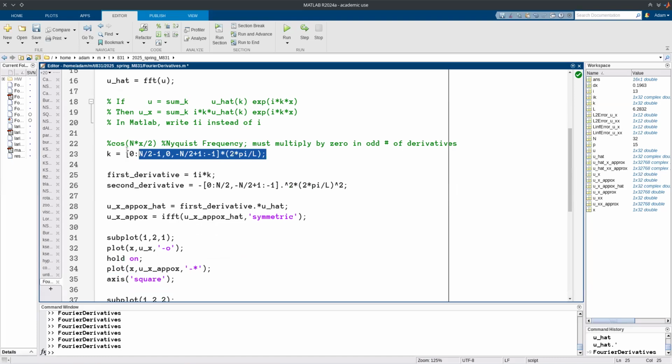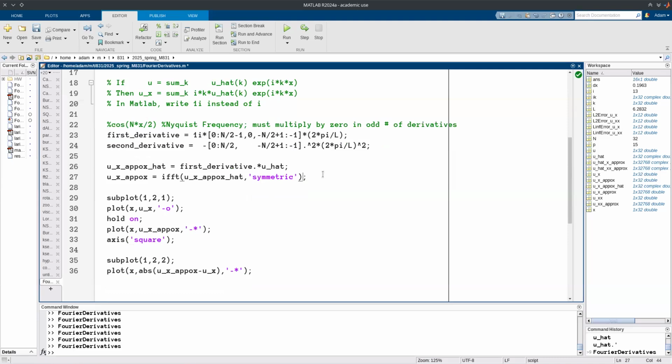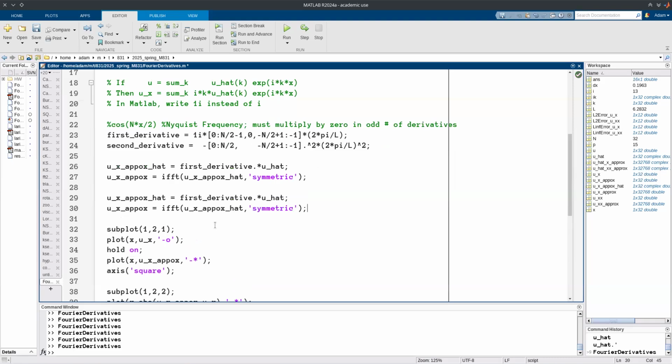Okay, so we have something like this. Maybe we should just write that our first derivative is, we don't have this extra term showing up there. I like to also align these a little bit so I can just visually compare them. In case I have an error in my code or something like that, it's a nice way to quickly check. Okay, so there's our second derivative. I've used shift enter to have Matlab correct that everywhere for me. And then we can just copy this bit. So we'll call that uxx approx hat, and then our second derivative operator shows up right here.